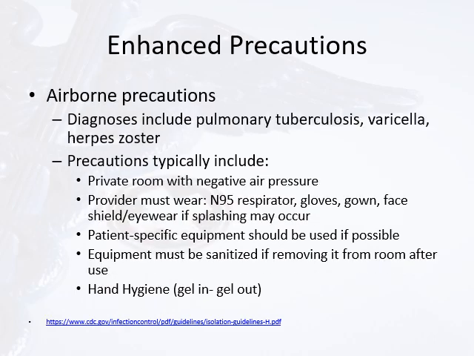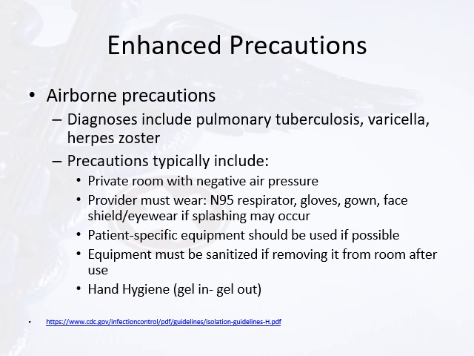Our next set of enhanced precautions are airborne precautions, and this is to protect you from pathogens that will be spread via the airborne route. So you'll have much smaller, what are known as aerosolized particles that can hang in the air for multiple minutes, as opposed to droplets, which are heavy enough to drop within 3 to 6 feet of the patient after they expel them.